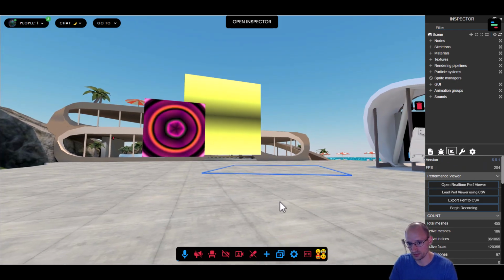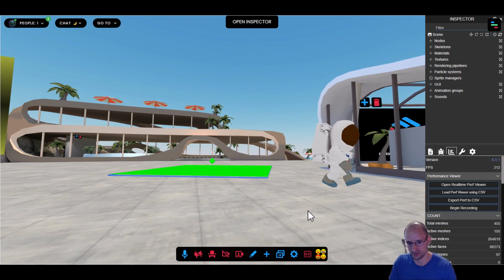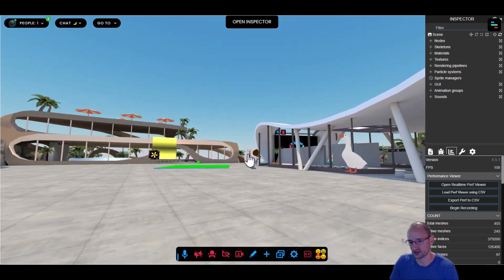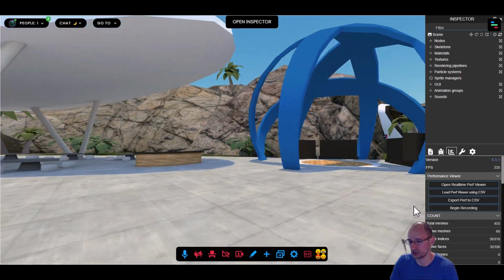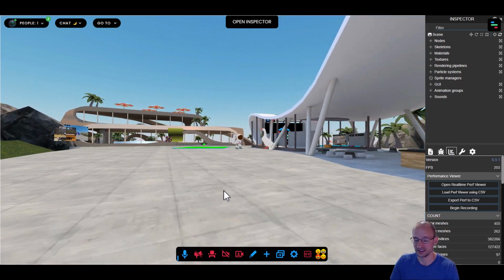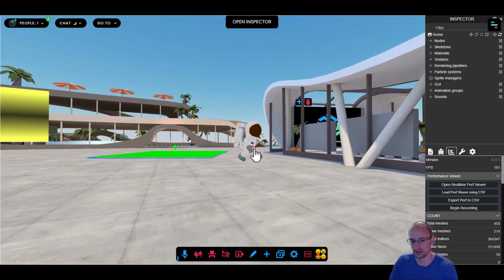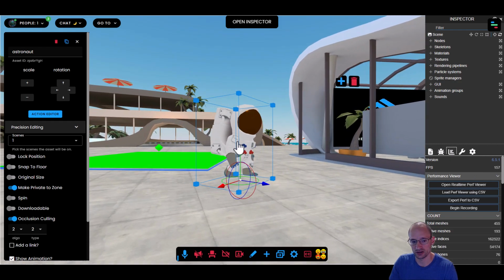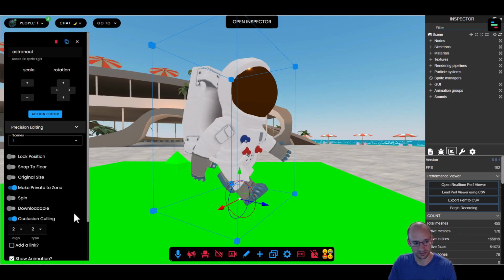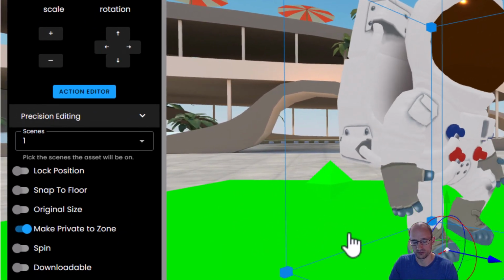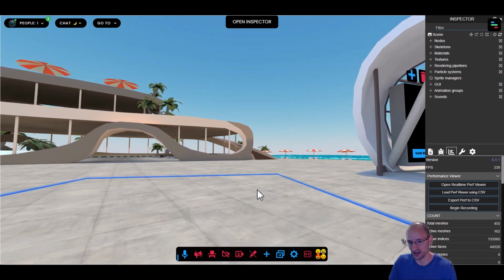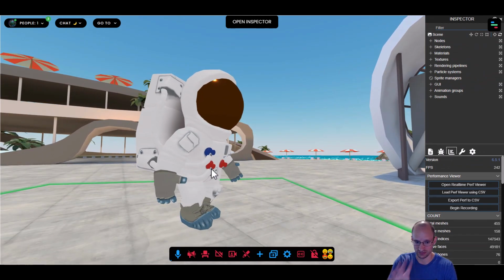Now, another really cool tip, because sometimes you might not need to render all the assets at once in your frame. So for example, this astronaut right now is rendering for everyone, even if they're really far away from it. Like I'm all the way over here, I can kind of barely see it, but it's rendering and it's affecting my performance. If I have the model inside of a voice zone, you can actually set a model to be private to a zone. What that means is that that asset will only appear to people who are inside of the zone in which the asset is residing.